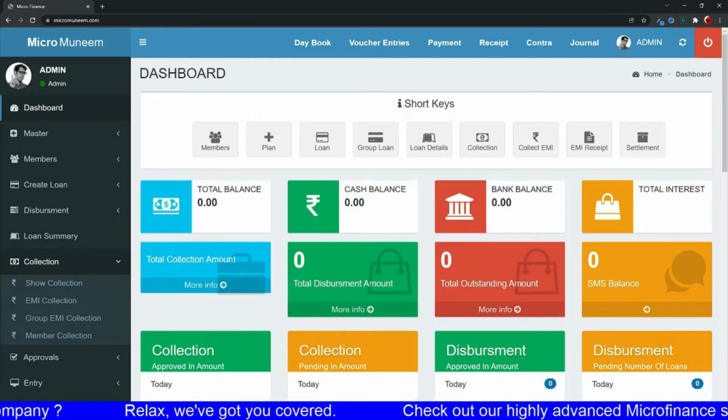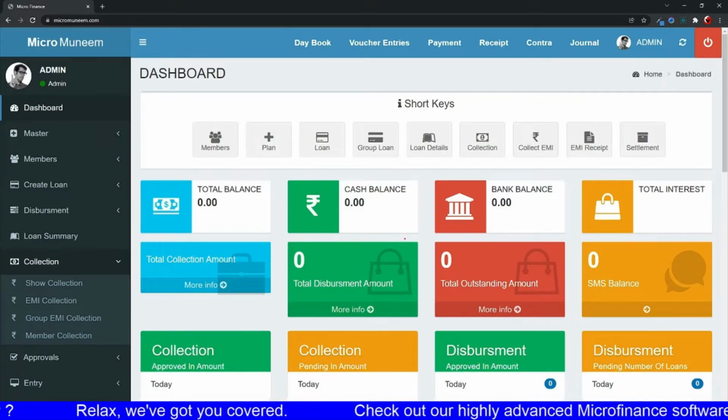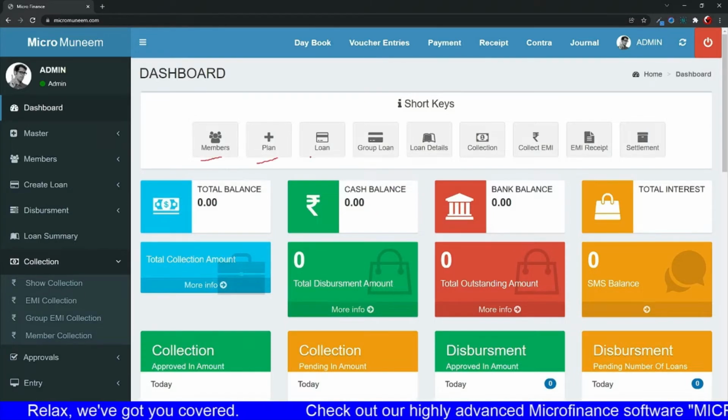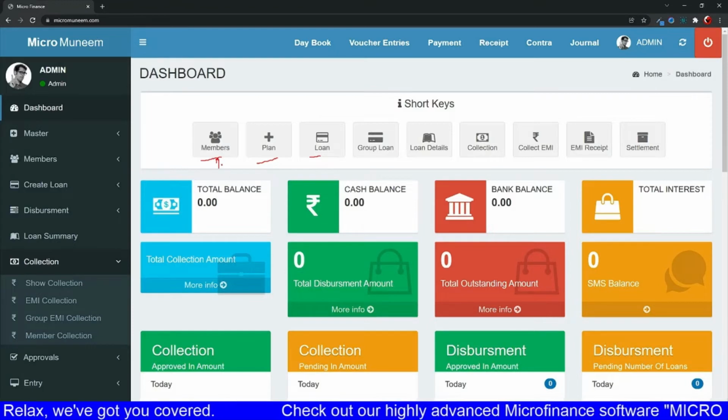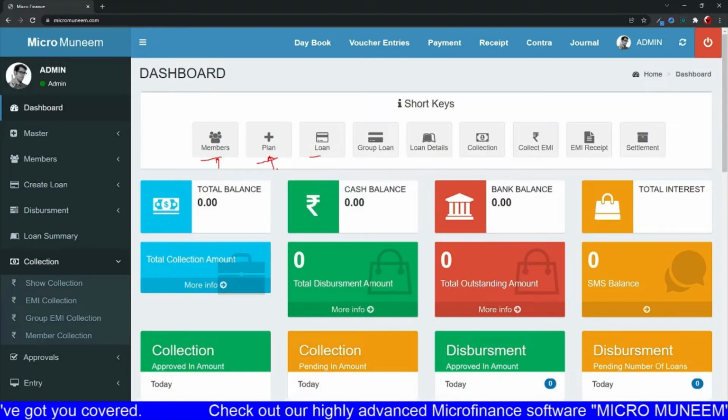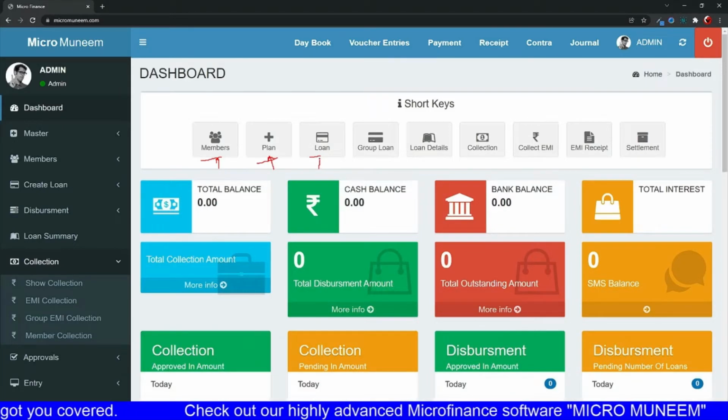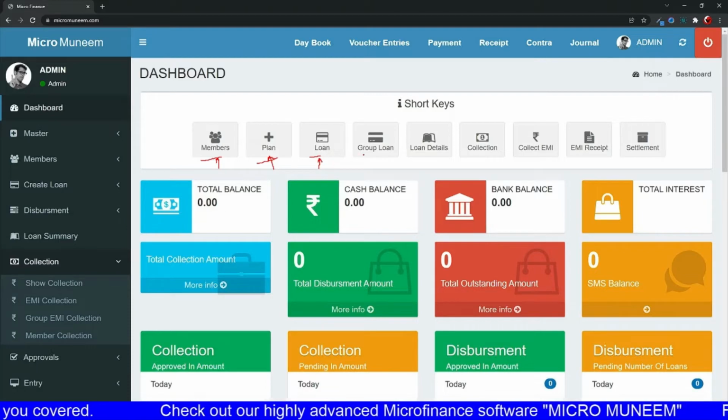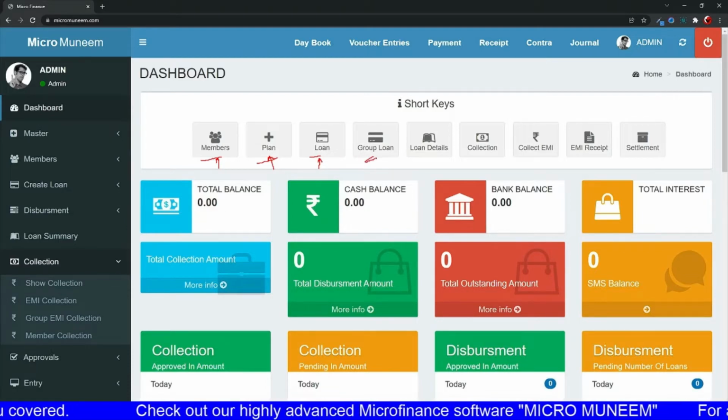So as you can see, this is the dashboard for the Micro Muneem software, and here you can see there are small shortkeys that are provided, like members. If you want to create new members, you can create them here. The plans, what type of loan you are distributing to the customers, you can create them here. Loan, and how you can distribute the loan to individuals and groups as well.